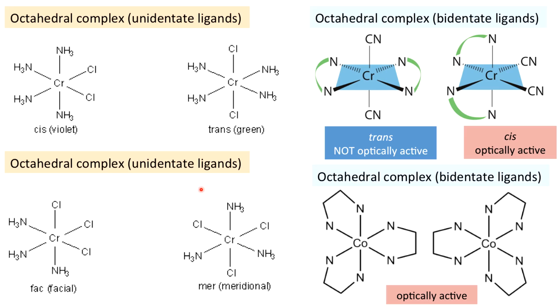Here some more examples are given. You can try by placing a plane of symmetry. If it is present, that compound will be optically inactive, like this one. This has a plane of symmetry in this plane, so it is optically inactive. This is also inactive. This is also inactive, because it has a plane of symmetry. But this, the cis compound, where the bidentate ligands are cis with respect to Cn, is optically active because there is no plane of symmetry present here.